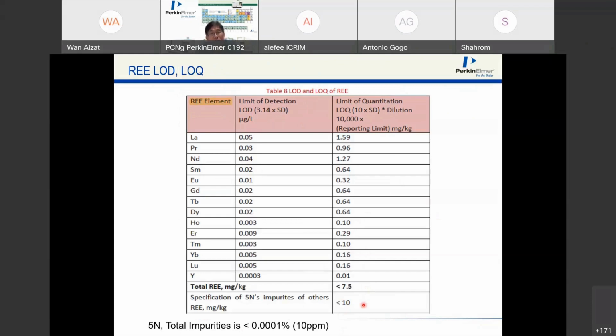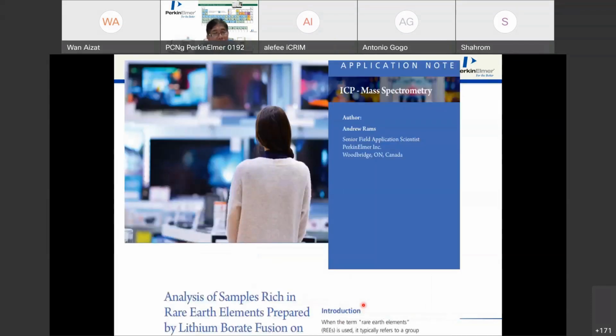It is 99.999% purity. So this is a high-purity rare earth, a process rare earth application. So now we look into it. Apart from rare earth elements, now we look into the ICP-MS modes. The rare earth elements can be prepared in a few ways, like lithium borate fusion, and in ICP-MS, what are the modes that it can be analyzed in?